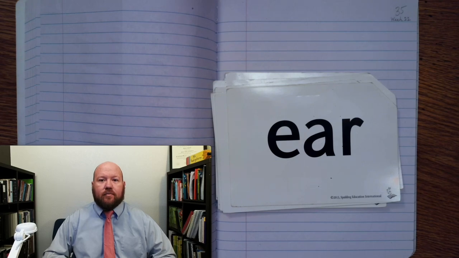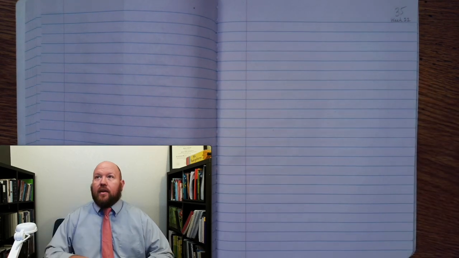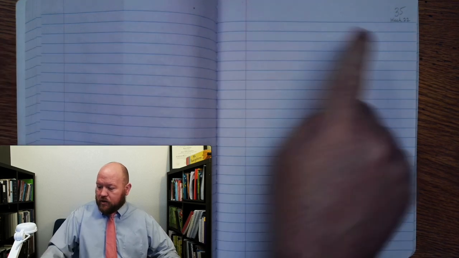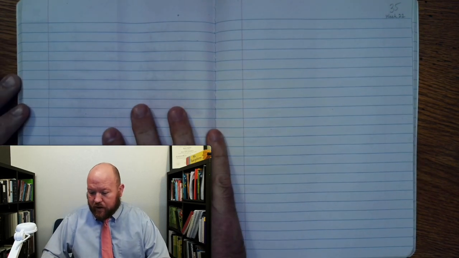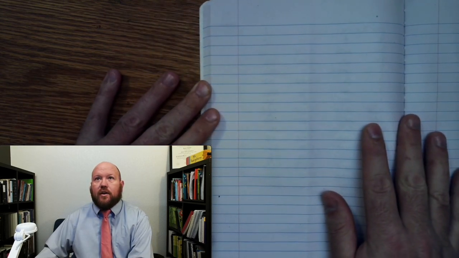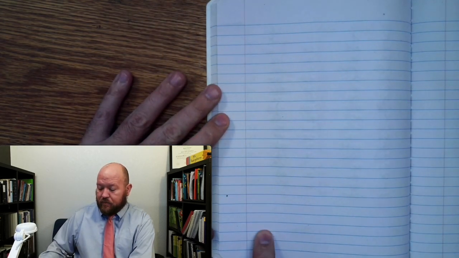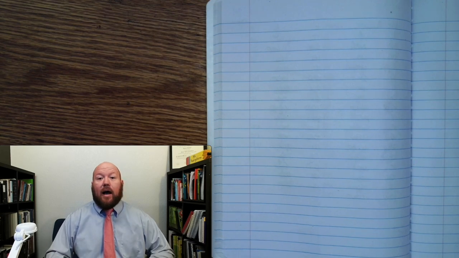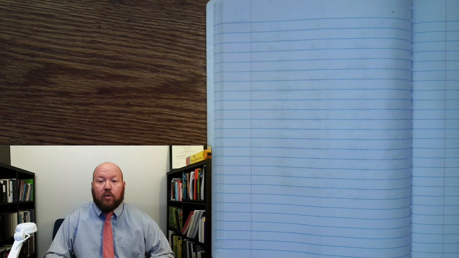Early. All right. Now, in our spelling books, again, we're on page 35. Let's go ahead and slide it over. We're going to use this far left column. All right. This time I will say the sound. You will say the sound and write it. I will then say the sound and write it myself. I'll write it first in manuscript for first and second, and then in cursive for third through fifth.